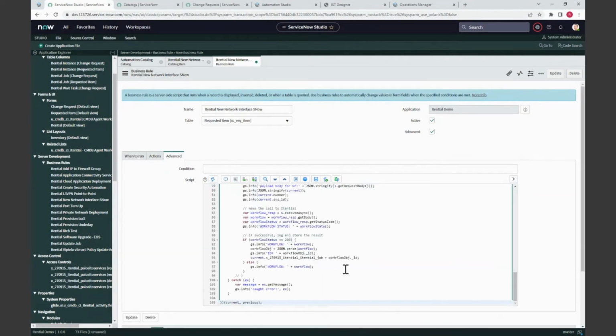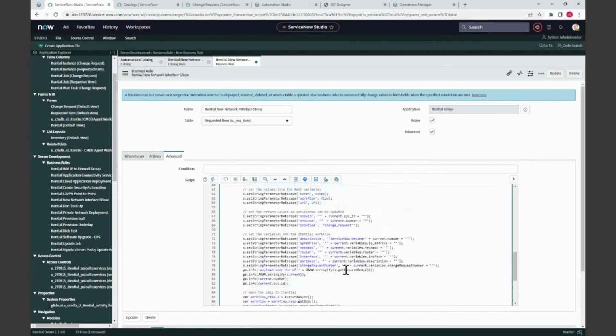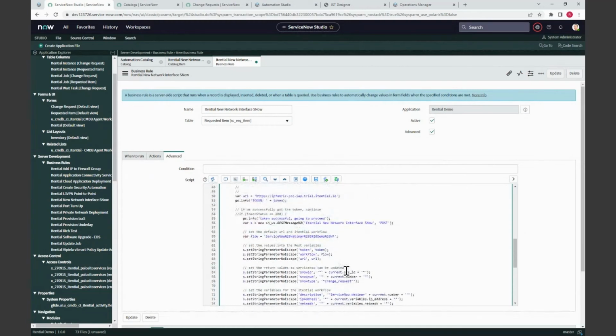So I'm going to paste the script in and walk through it because it's not complicated, in the sense that, I mean, there's a lot going on, but it's not unique. This is probably very similar to calling a REST API in all kinds of other applications. The key here is we can do a lot of things, like define the URL. This is JavaScript that we're looking at now.